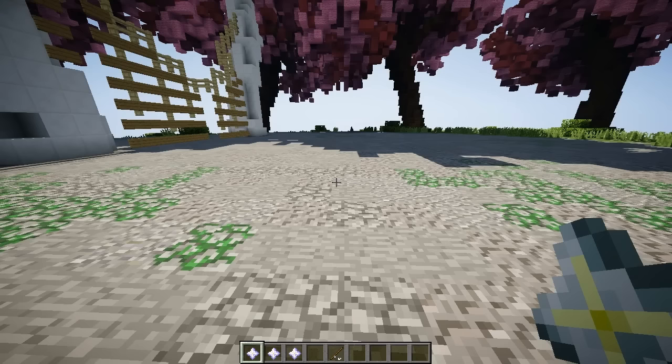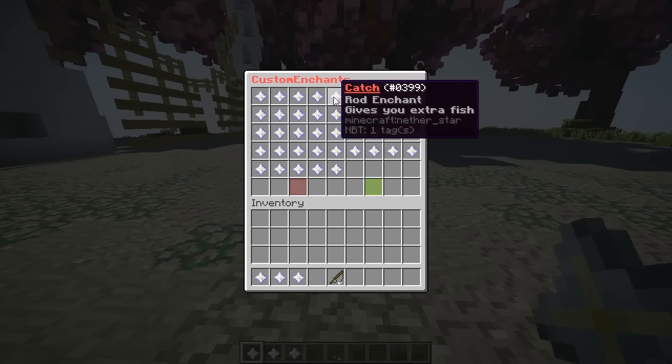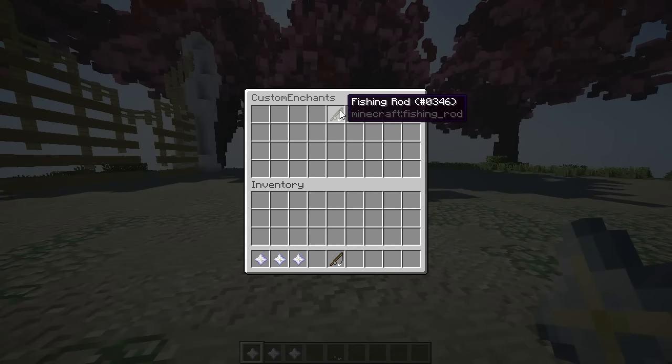Catch 1. If we do /ce list, we can look for catch. The catch rod enchant gives you an extra fish. That's really cool, it's better than looking at the sea or anything like that. I believe whenever you get a fish, you'll have a chance to get double of it. If you want to add the enchant, all you have to do is click on it and then click on the rod.